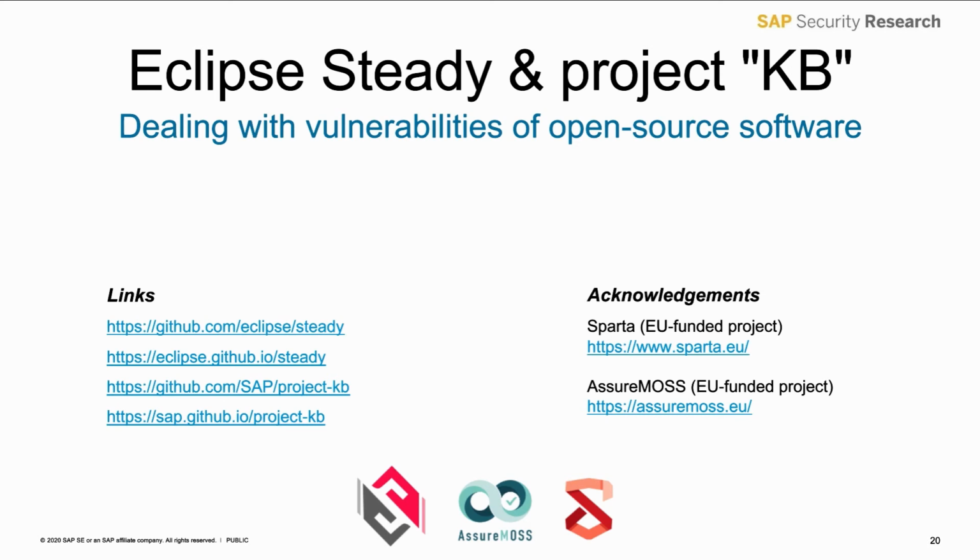Having tools like Eclipse Steady that improve the way we detect, assess, and mitigate vulnerabilities is one important step in this direction. However, the difficulty in obtaining comprehensive vulnerability data is still a critical stumbling block. We believe that the best way to overcome this stumbling block is by joining forces in a truly collaborative effort. We believe the best way is the open source way.